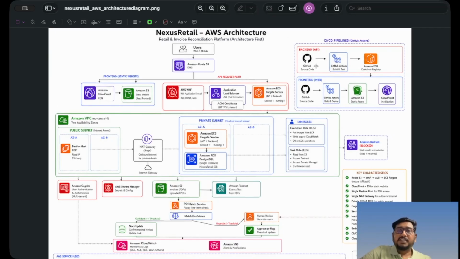So next one is the CI/CD pipeline. Both pipelines start with GitHub Actions. The backend builds a Docker image, pushes to ECR, and deploys to ECS. I use ECR as the registry because I want a reproducible artifact. The same image that was built and tested is the image that gets deployed. No code is built live on a running server.